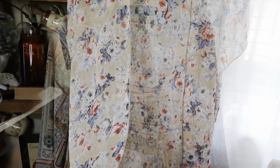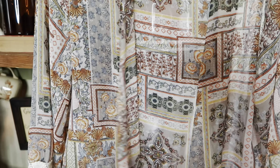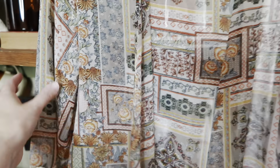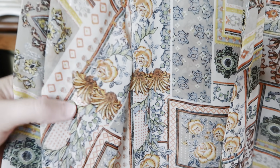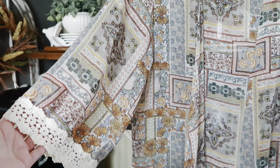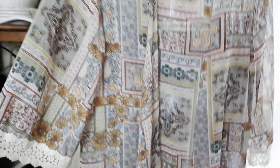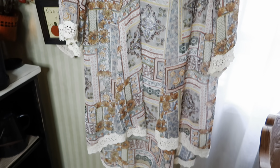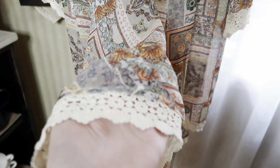I have one more to show you. Okay, and then I picked up this one. I think this is beautiful. I love the colors in this. Talk about fall. I mean, it's got these gorgeous greens and then this real muted orange. I just love it. It's got this here on the sleeves. They're not long sleeve, but they're not really short. I really like stuff like this. And it goes longer in the back, you can see there. I love this. So it has this little detail down here as well.